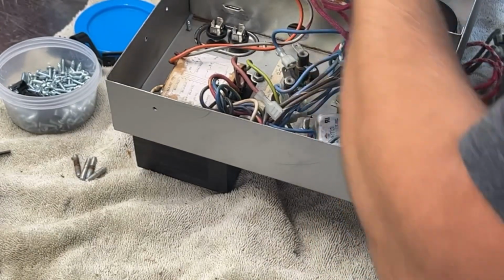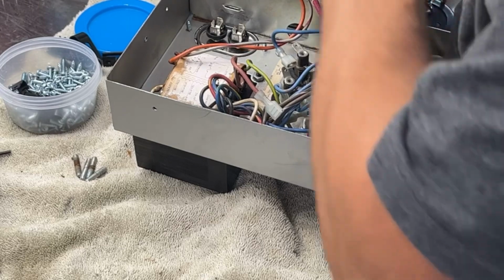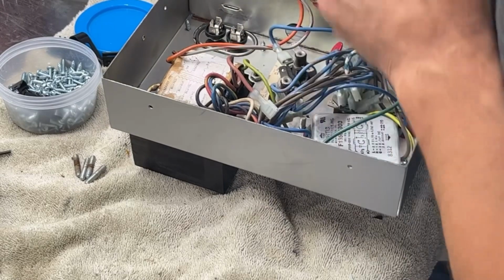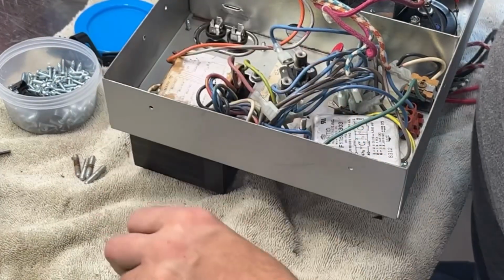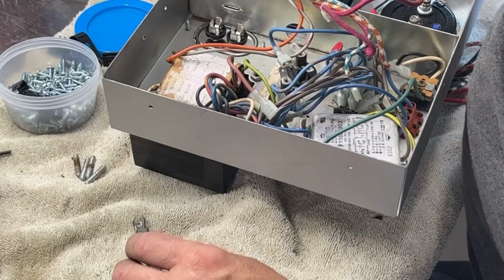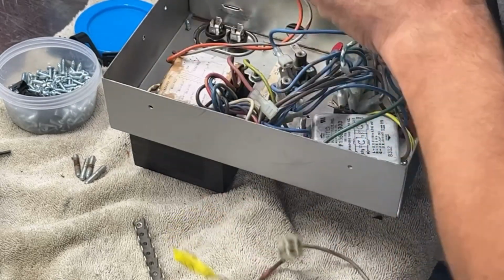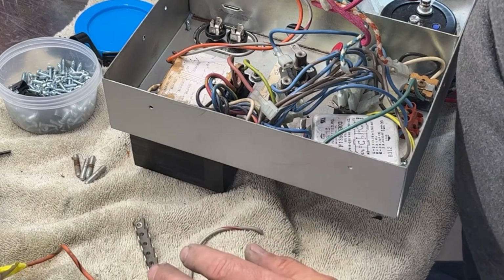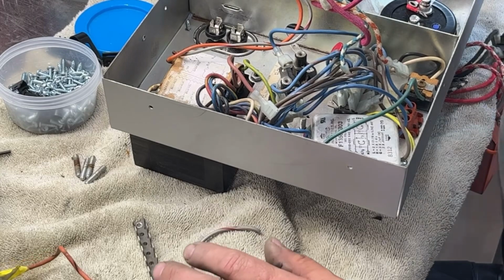Okay, let's stick this back in here. Well, we got to screw it in from the other side. This plugs in here. Clips in there, rather. Okay, we got to screw this in, which holds this in place. Is that how that works? No. The fuse holder on the other side holds this in place. I lied.